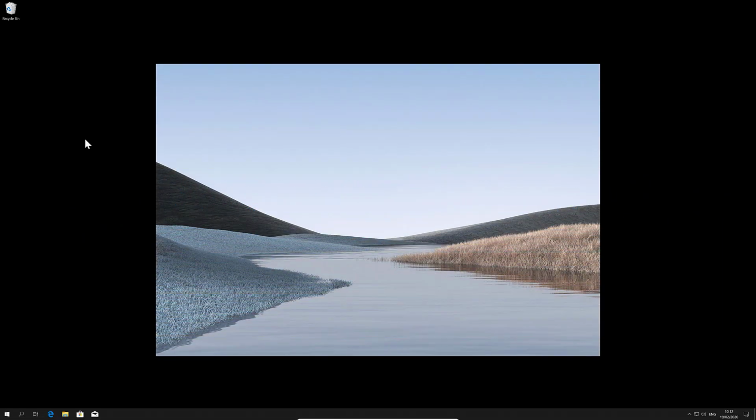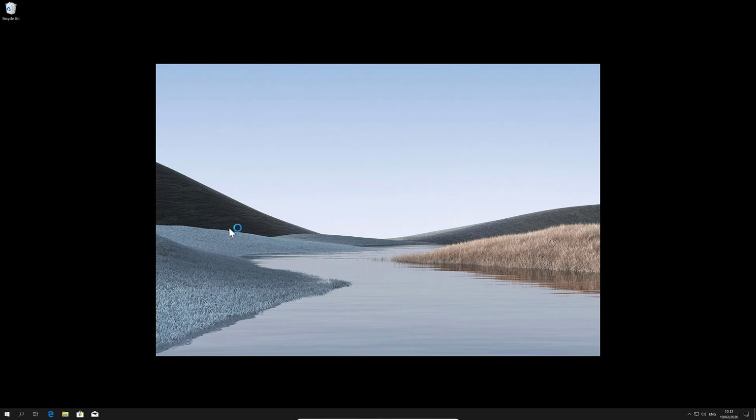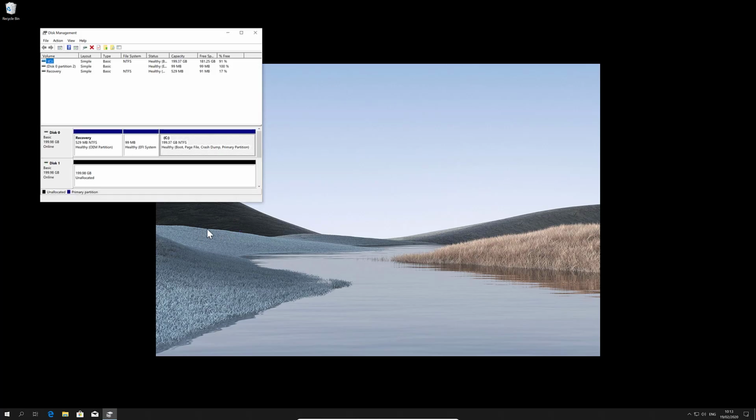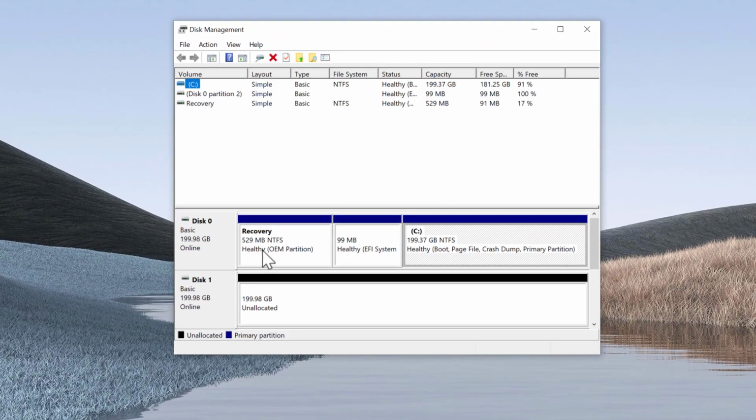So here we are in Windows 10, and let's have a look here at the disk management by right-clicking on the start menu. And we're going to see our two disks here. Gonna center the window here. So as you can see, we have our Windows disk here with the recovery partition. We have our EFI partition here and the C drive of the Windows installation. And we have our second disk here, which is at the moment unallocated space. And this is where I want to install Ubuntu.